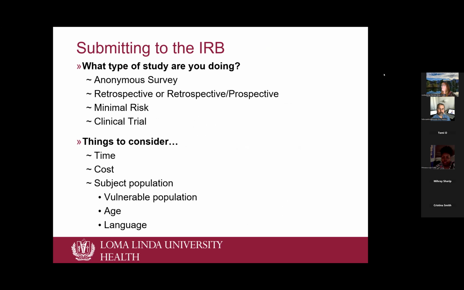And then once you're getting your projects going, determine what type of study you're going to do. So you may have an anonymous survey, you may have a retrospective chart review by itself, or you may combine your study and do retrospective and prospective. If you're doing that combination, it's considered minimal risk. And then you have a clinical trial, which is usually like your FDA regulated trials.